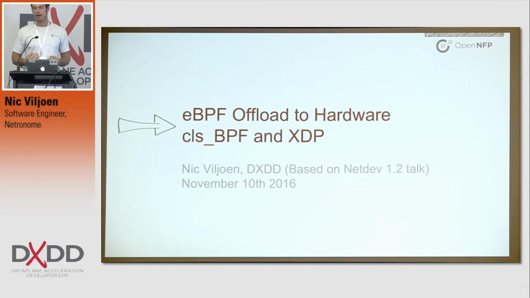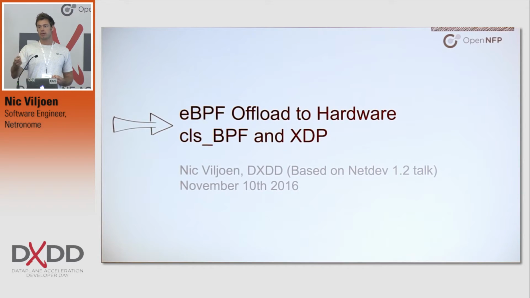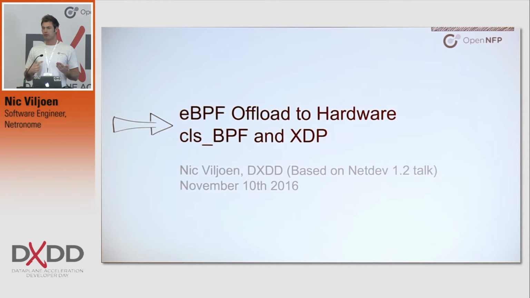What this is going to be about is how you would do transparent offload. You write code which is designed to accelerate your kernel, and that is then transparently offloaded to the NIC and transparently accelerated. This means no extra code, no extra work to use the NIC. Simply, you have the NIC with the correct firmware on, and it runs.